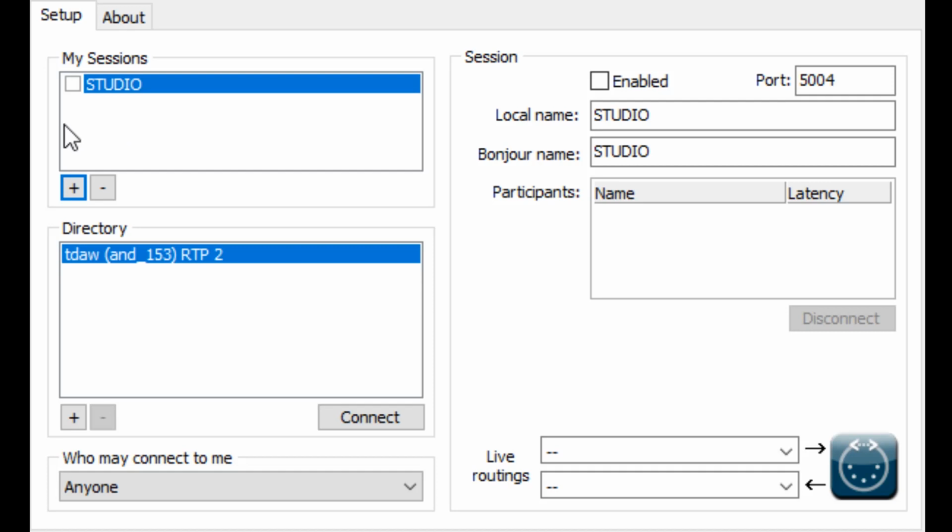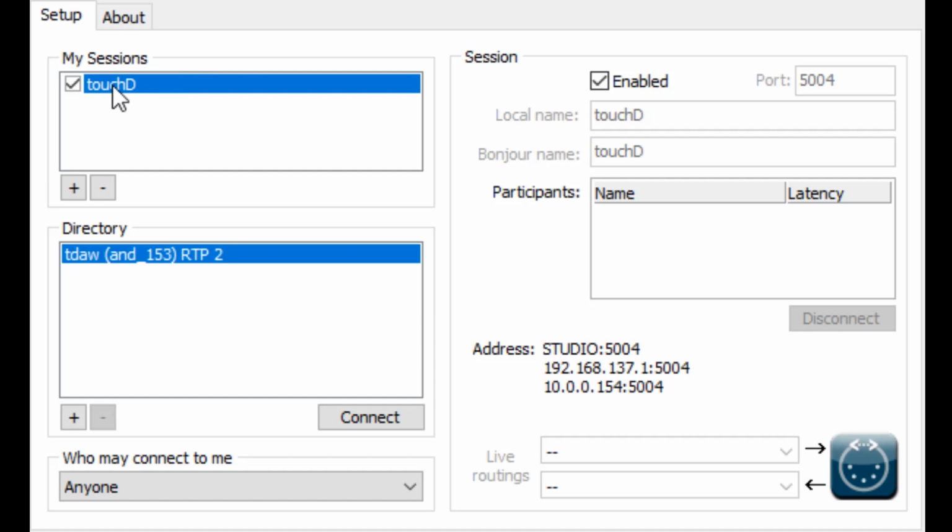That's because that's the name of my computer, guys, but I'm actually going to change that over on the right here. I'll call it TouchD, and I'll just, with one hand, copy, holding my phone at the same time, and paste that in there. So we've given this RTP MIDI session a name of TouchD here, and I'm going to click on the enable check box there, and that creates that session called TouchD. That's important because that's what we're going to be looking for later on when we go into Studio One.